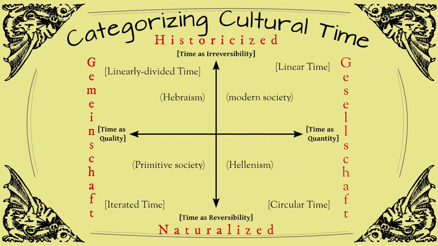And so it gives you an idea of how things might be linearly divided and yet still moving along that axis towards being considered irreversible. So we're looking at keeping track of historical events: this is the past, that's the future. And here's the beginning, there's the end. And both of those that we've covered so far are where societies are oriented towards Gemeinschaft. And we can talk more about Gemeinschaft and Gesellschaft.